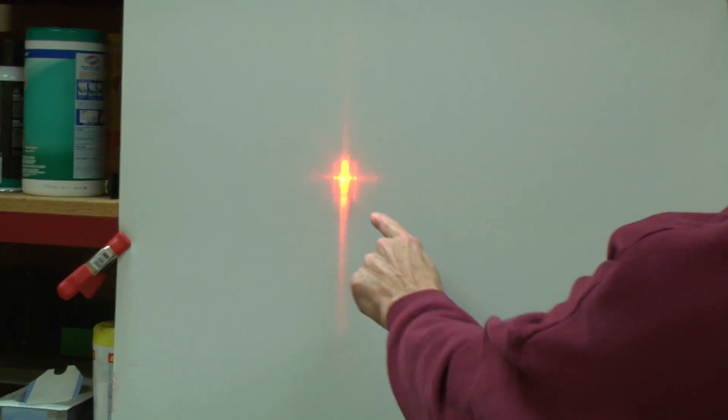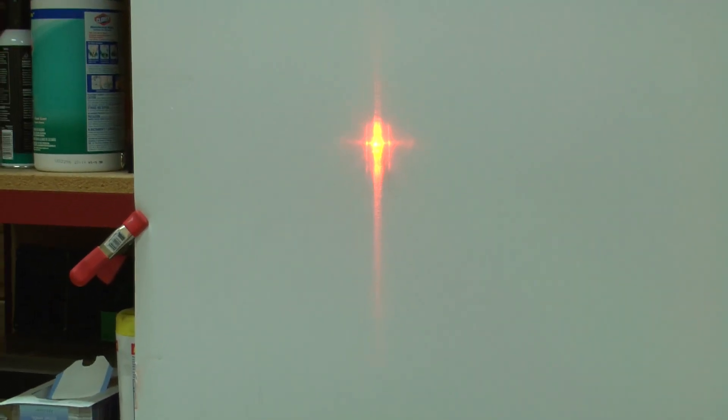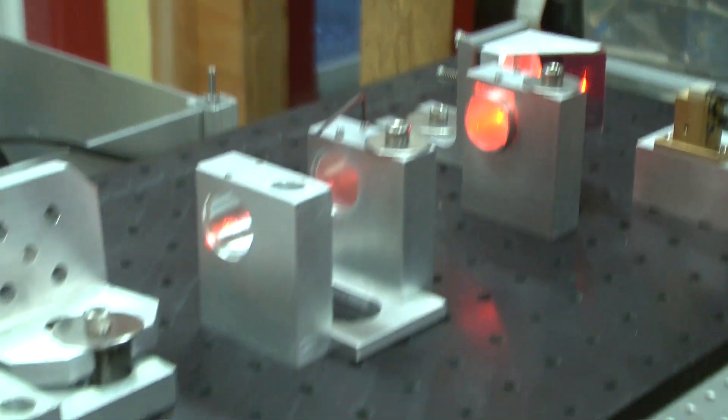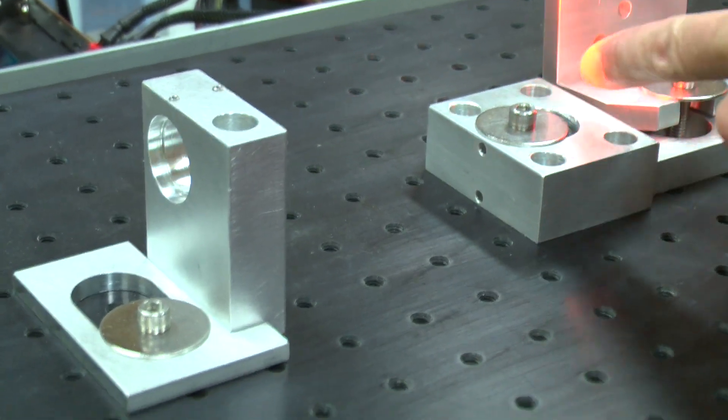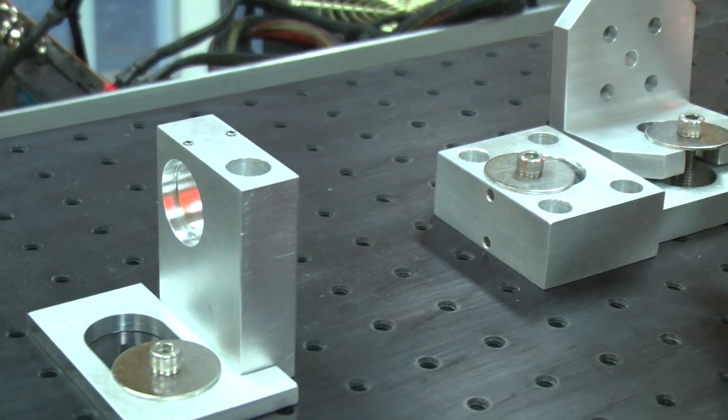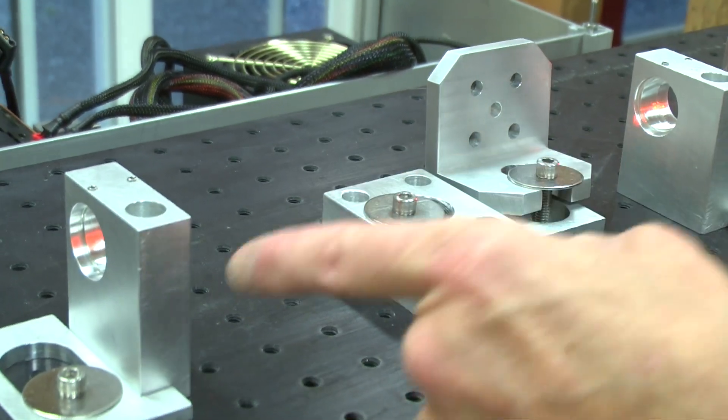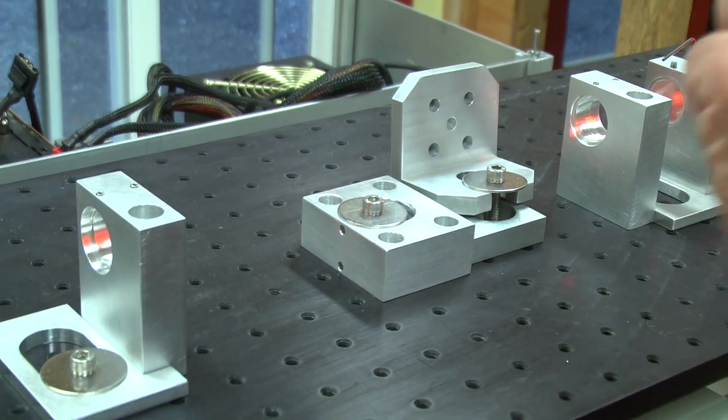I've got the now narrower beam again centered on the piece of tape. And so as a result, this beam is about half the size as it originally was. And I've got the two lenses lined up here creating between them a very bright focal point about halfway or in this case about one-third of the way downstream between these two lenses.